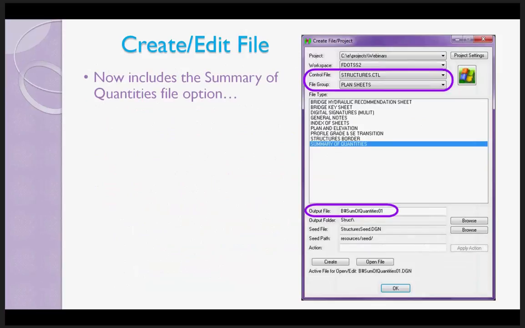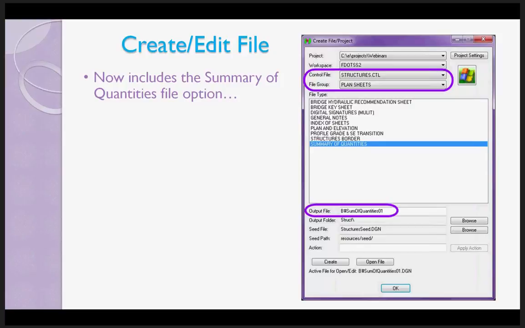Okay, so the first thing that you would need to do, obviously you're still going to create or calculate your quantities the same way that you've always done it. Whether it's by hand, you've done it with CADD, you've got another software that you may use. You're still creating the quantity or calculating the quantities the same way.